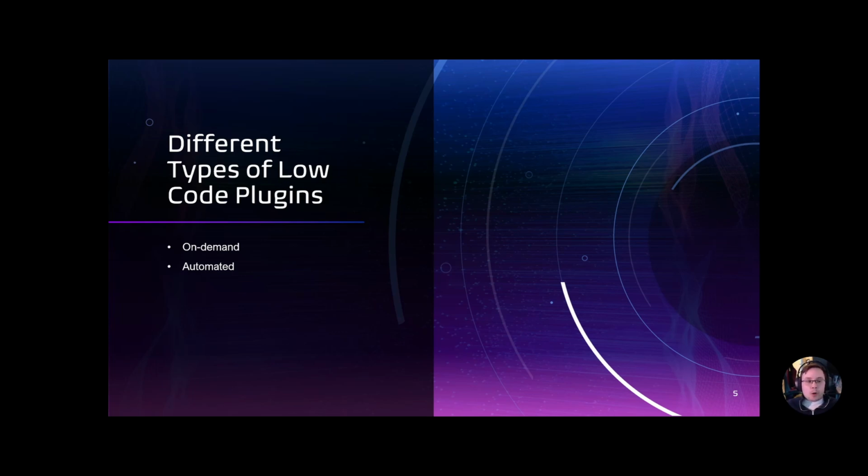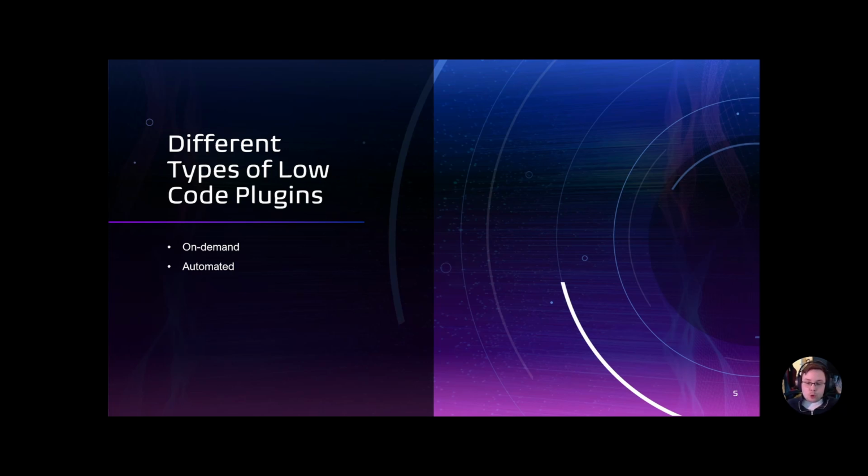And then we have the other type of low-code plugin, which is automated. Now, the automated low-code plugin is always tied to a specific Dataverse table and a row event in that table. So these are events like creating a row, updating a row, or deleting a row. Dataverse runs this plugin type when the event occurs, so it's not controlled by an application or flow. We're not really calling it from a specific flow or inside a Canvas app. Instead, we're saying, hey, this always has to trigger whenever a row in this specific table is created, updated, or deleted, or one of those three, or any combination of those three.